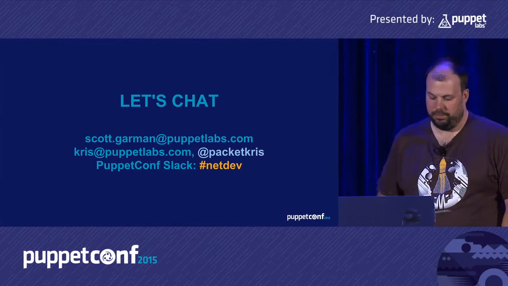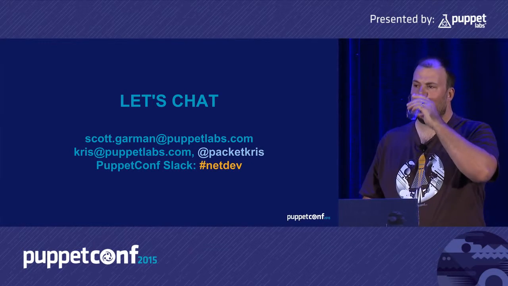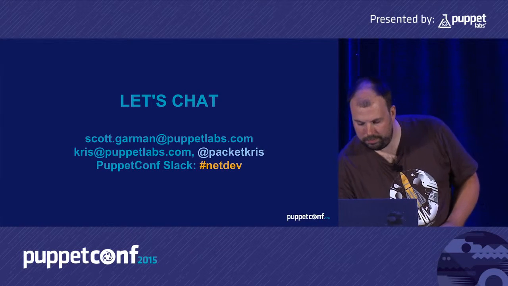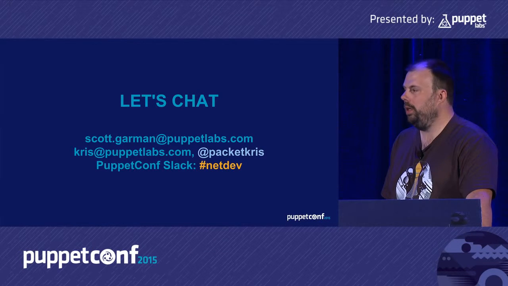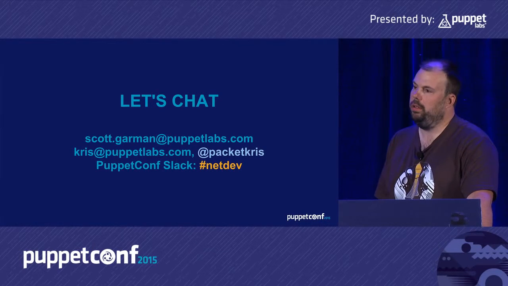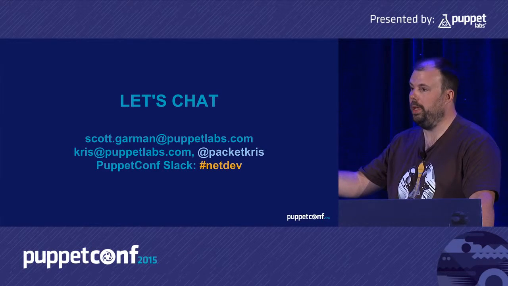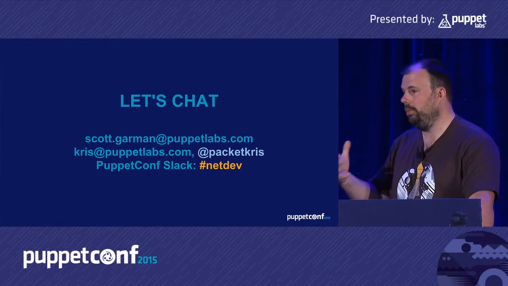I was wondering what the difference is between using an appliance with a Puppet agent installed versus using a RESTful interface, like a Puppet module designed to use a RESTful interface into the appliance. Is there any practical difference as a user, as a Puppet user? Well, as a Puppet administrator, the thing you've got to keep in mind is in order to create these Puppet device nodes, there needs to be a one-to-one mapping between the nodes and the devices that you're managing. So if you have a large number of devices, you have an issue with scalability. And that's something that we have a lot of smart folks at Puppet who are looking at improving in the future.